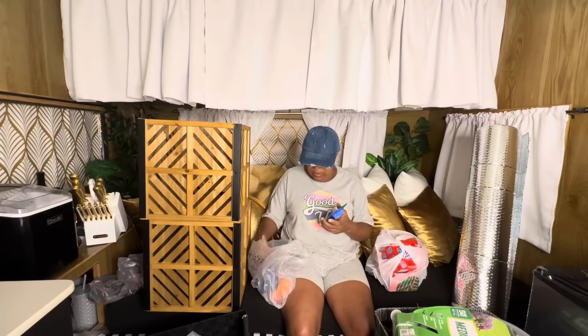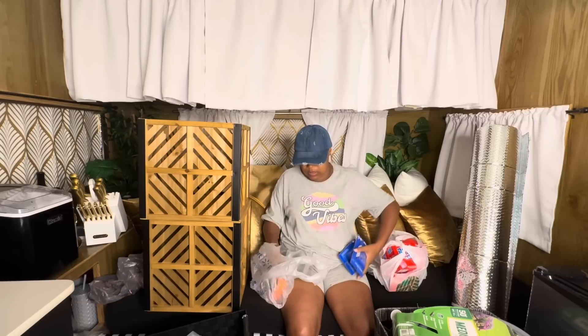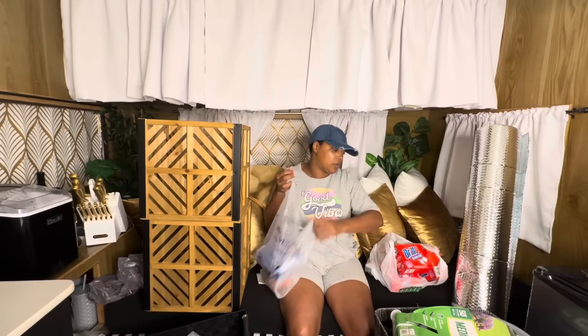I need a lot of these things because I be running out, losing them, or forgetting them. So these are chargers for my phone — I got that one and one that was 10 feet long. I also got another one of these little portable battery chargers for my phone to pack around, because when I need one I can never find them. They're like $29 a piece so I bought another one. I'm always needing more gadgets.